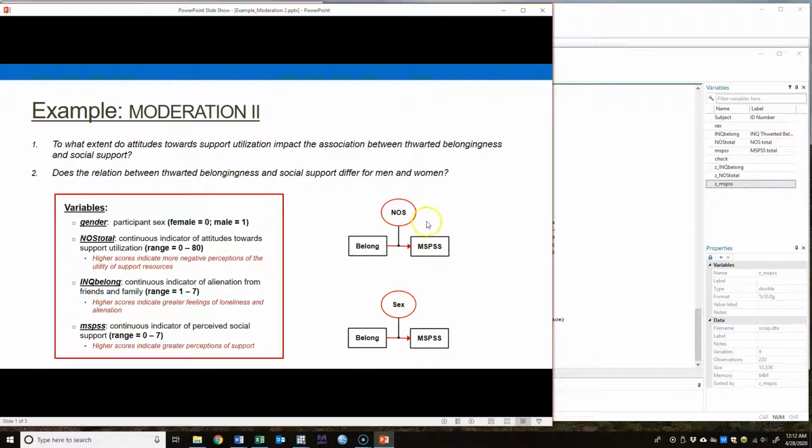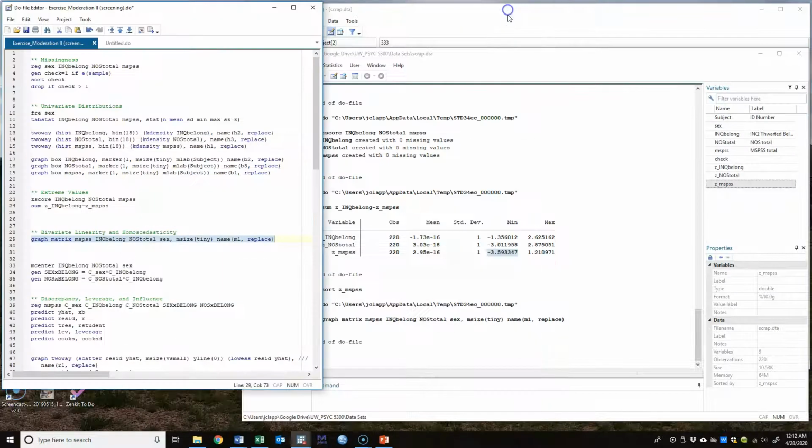It actually has a couple of interaction effects, right? We want an interaction of NOS and belonging, and an interaction of sex and belonging. So when we transition into looking at our residual plots, our multivariate outliers, and our discrepancies and influences, we want to make sure that we're screening this for the full model that we intend to run, okay?